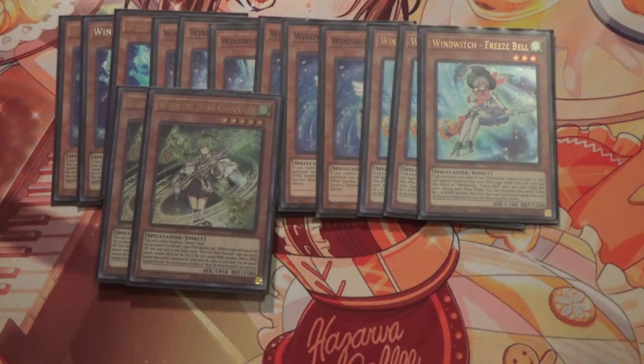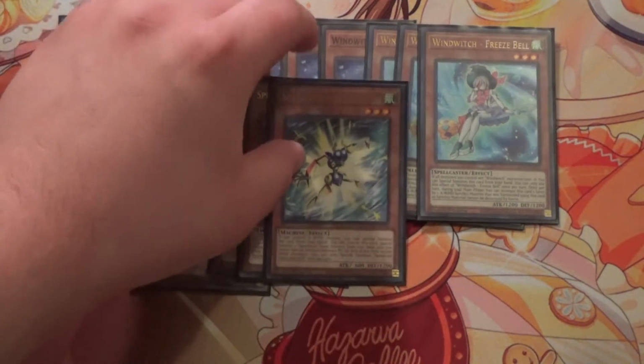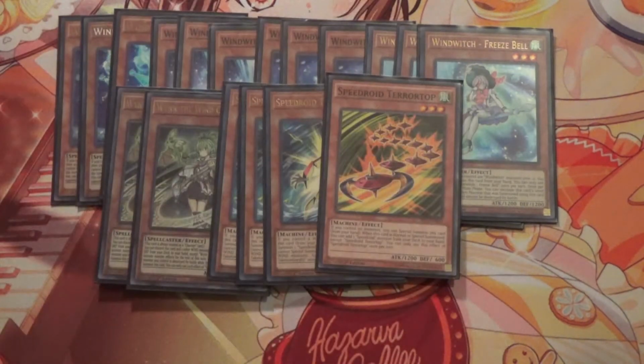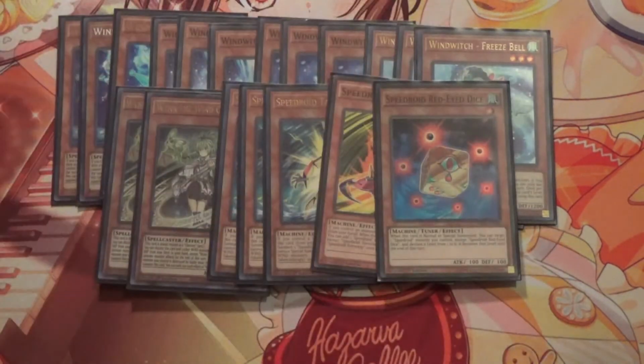I'll also run a small Speedroid engine with the 3 Speedroid Taketomborg, which can banish itself to special summon any Speedroid. 1 Terrortop, which when normal or special summoned, you can add 1 Speedroid monster from your deck to your hand, and if you control a monster, you can special summon it from the hand. 1 Red-Eyed Dice. Red-Eyed Dice can make one of your Speedroid monsters increase its level by up to level 6.